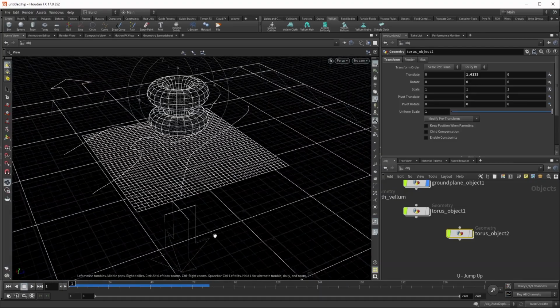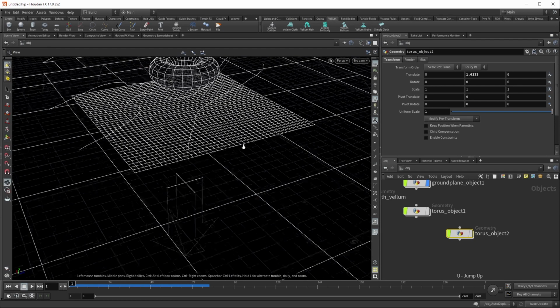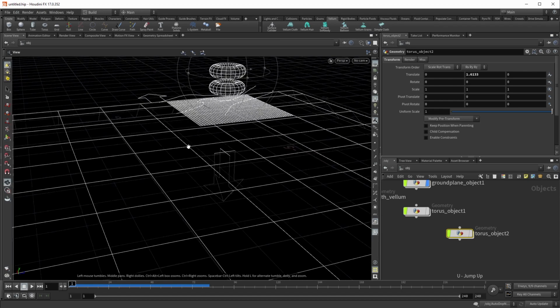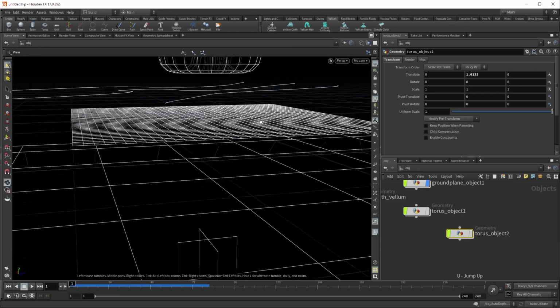And now there's one more additional type of Vellum that I can add on the shelf here, and this is called Vellum grains. This is quite appropriate because the Vellum solver is very much a continuation of our old grains solver, which is still here on the shelf tool for those that are used to using it. So it's only logical we're also able to include grains in this system.